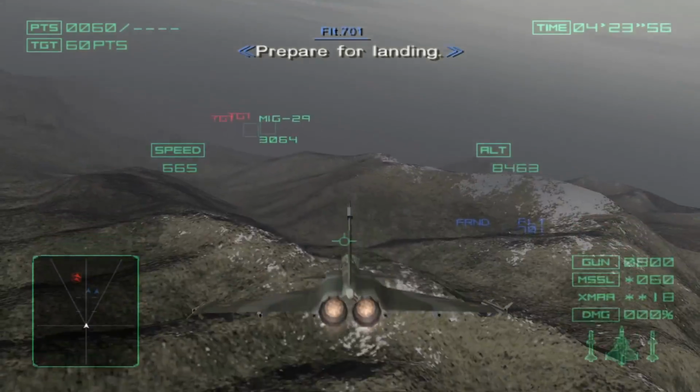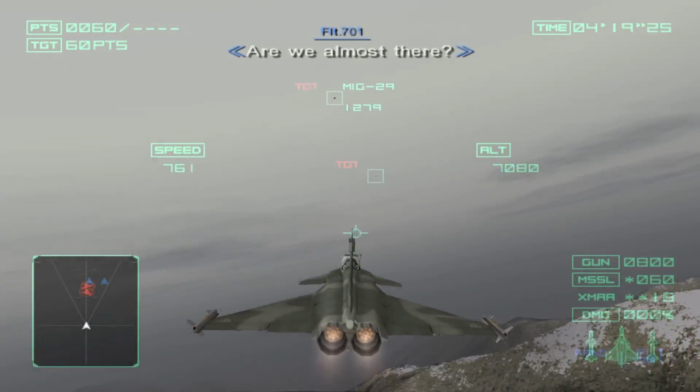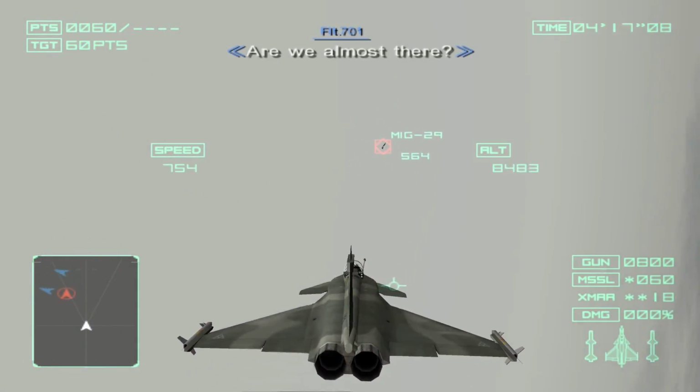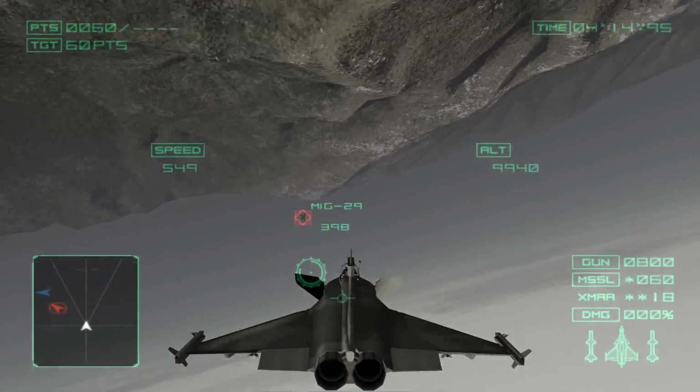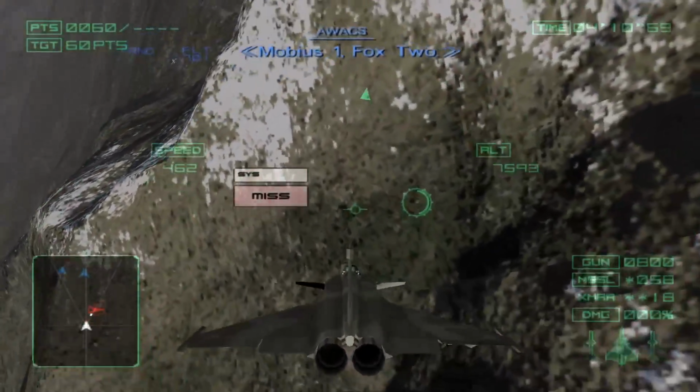So why doesn't Flight 702 descend then? If they're together, it would make it easier to protect both of them, but whatever, I guess.